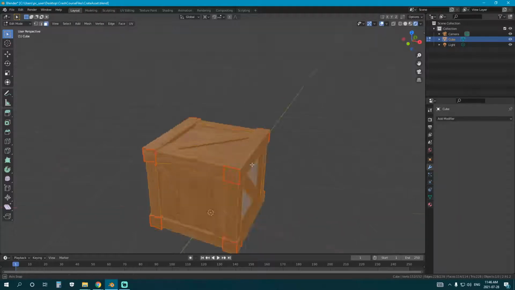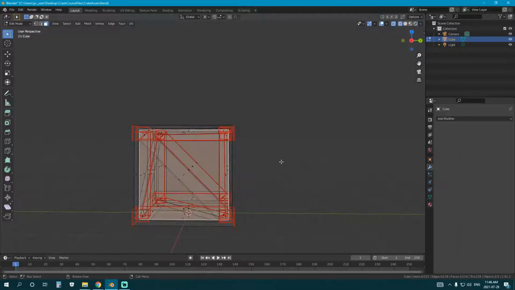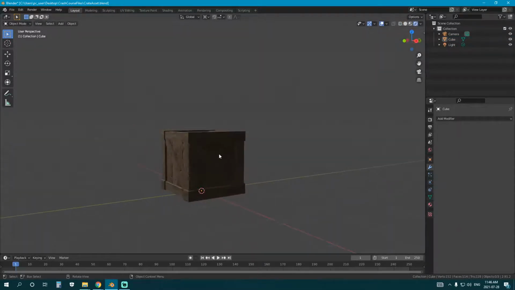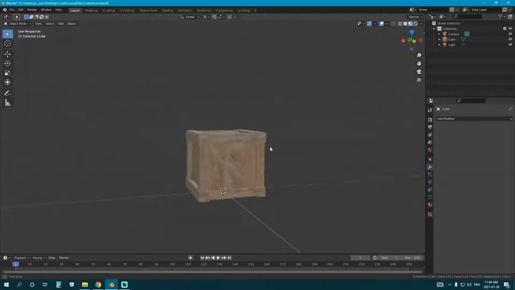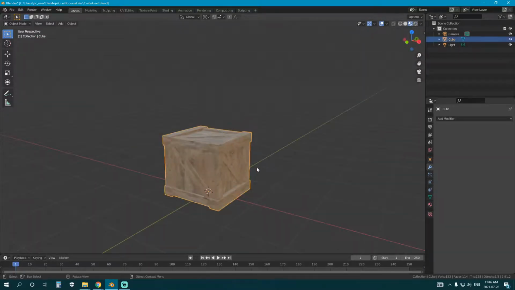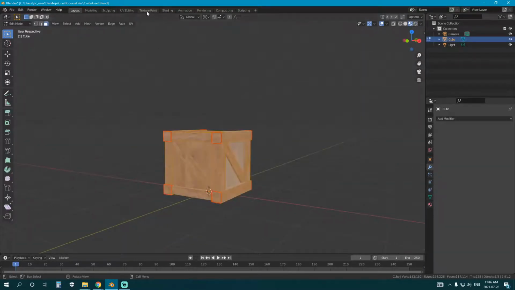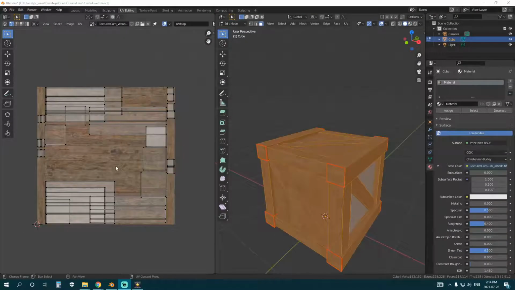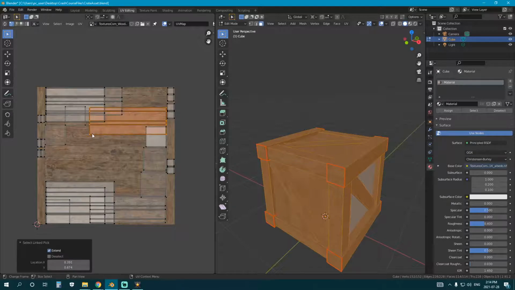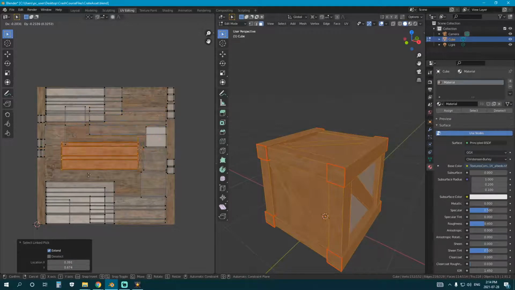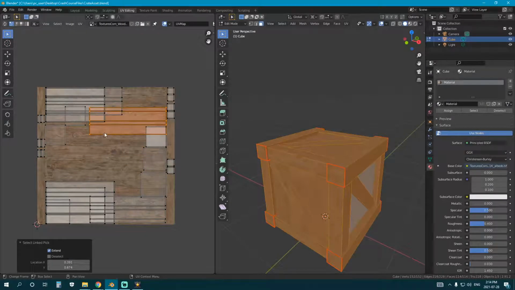I want to go into edit mode, select. Is that because of the rendered shadow? Okay, let's go into material preview just so we don't get any of that. Select the object, A to select everything. Let's go into UV editing. Now, generally for games, you do not want any overlapping UVs, so if I press L, hover over this, I can press G and move it, and you can see that because we mirrored them, they're all overlapping, and there's overlap here, here, here, here, here, here, here.